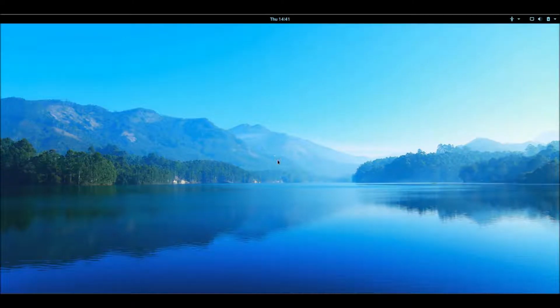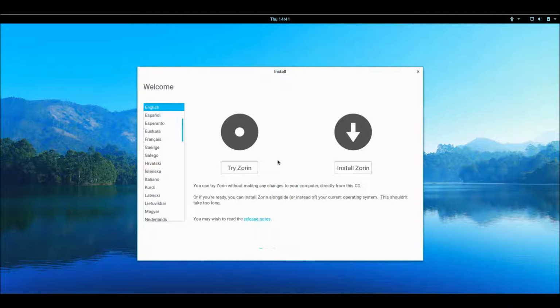So it is hopefully going to be a rather nice OS. Like I said, this is the first time I've used it, so I'm not going to know all the ins and outs of it. Let's just wait until this does its thing. As you can see, it's already adapted to the virtual screen anyway. It's got the correct resolution, I mean. That's one thing I like about these modern OSs, they can automatically detect when they're in a virtual machine.